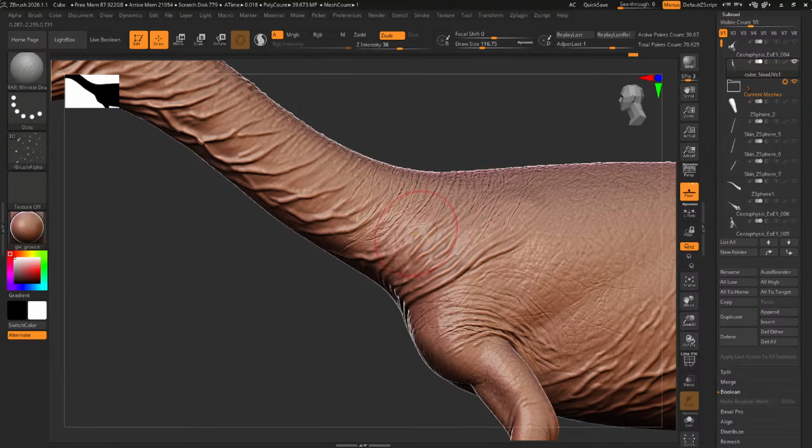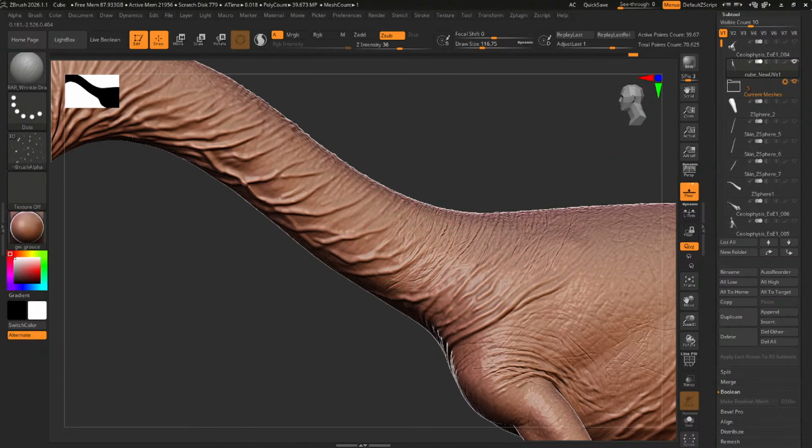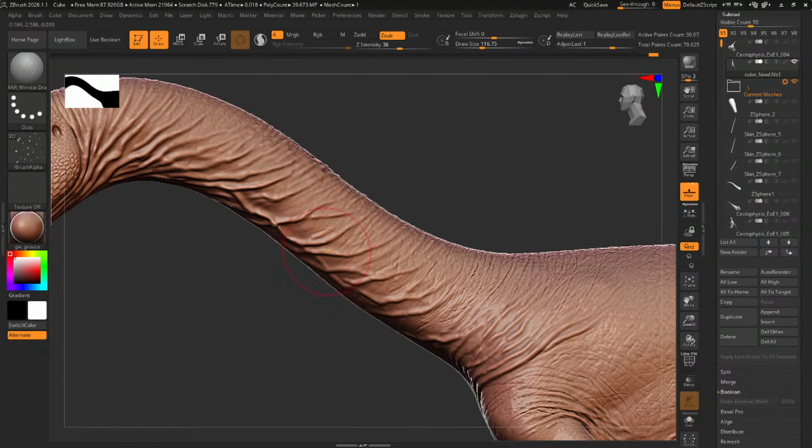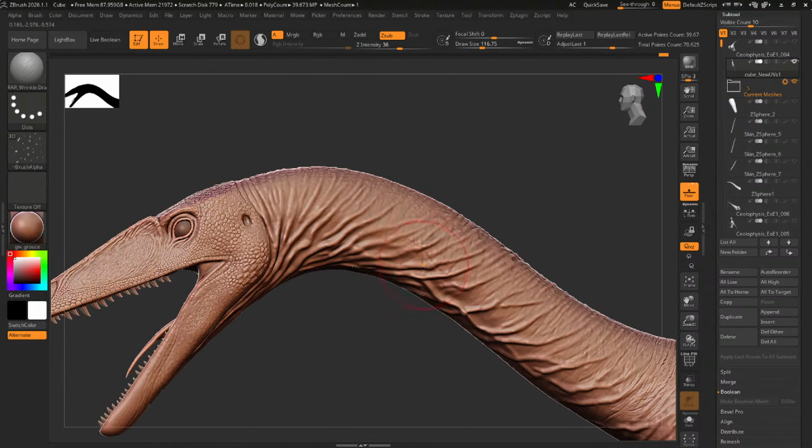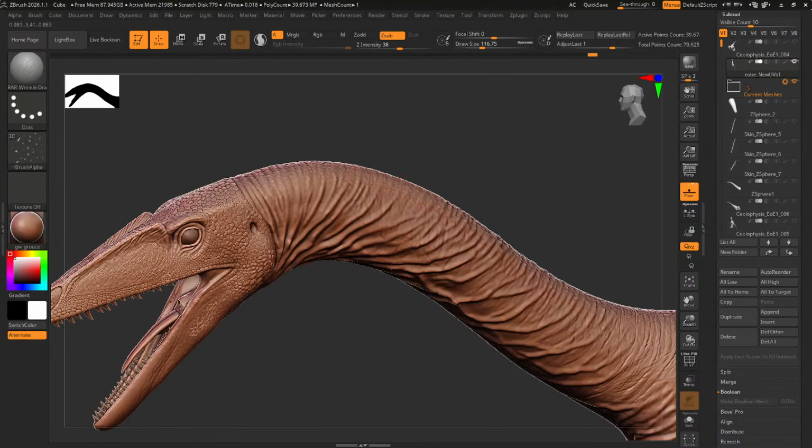I put on the scales, and they just felt too flat. So I need to spend a little more time adding some more variation to the skin here, and then move on to the scales. I feel like I jumped the gun a little too early.